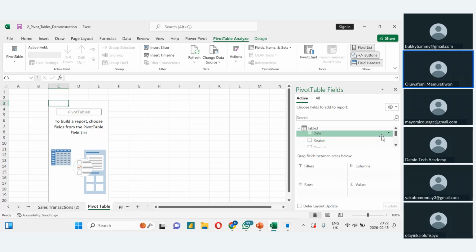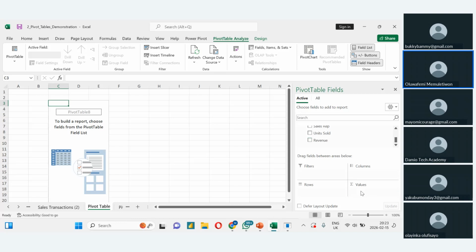Now, what is showing you will be the column names: the revenue, quantity sold, sales reps, product, region, and dates, because they're the ones that we are going to be working with. Are we together? Now, let's assume I want to find the total revenue made. What I need to do is click on revenue and drag it to values. Why? Because anything that has to do with numbers, integers, decimals, you drag them to values.